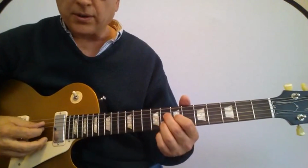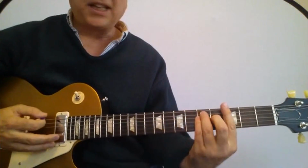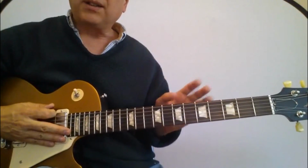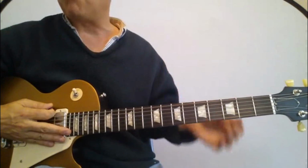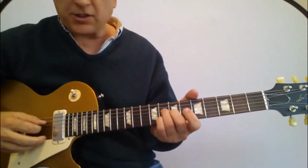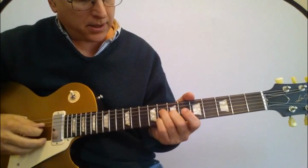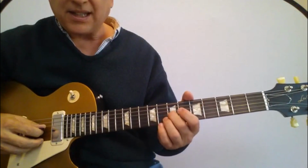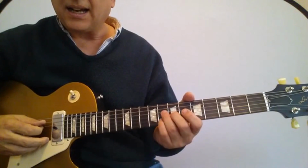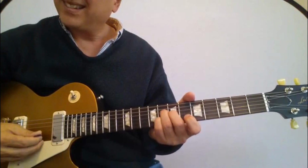Okay, so those two chords and this one are actually a key change. So he does a really neat thing here. He goes from a G major to a G minor. So this is a G minor chord. It's a triad formed out of that. And that chord is 8, 7, and 8 on the 4, 3, 2 strings.